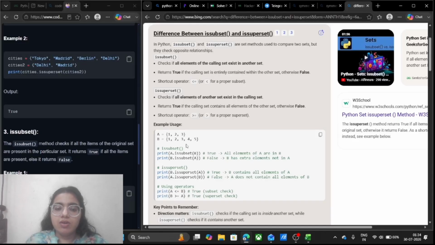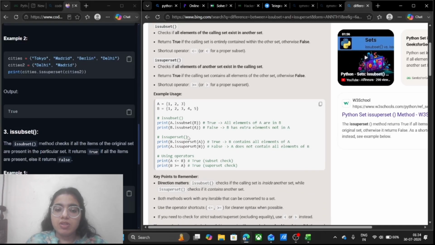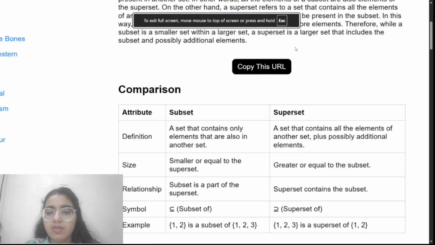We can see here that B contains all the elements of A. So it is going to be the superset.